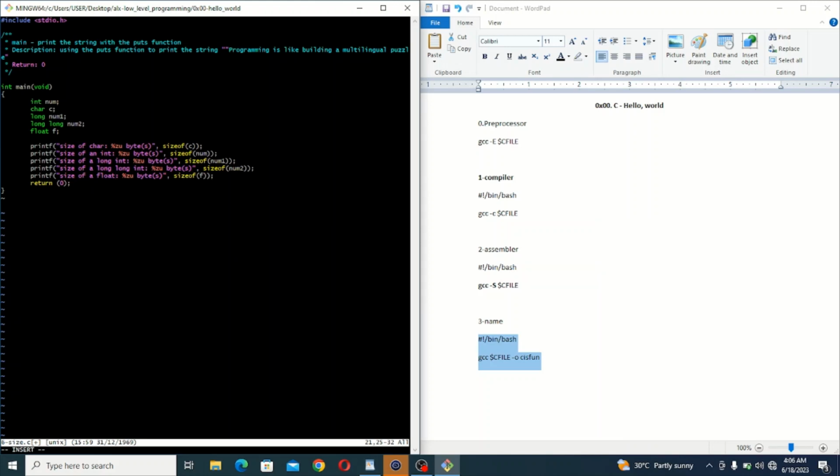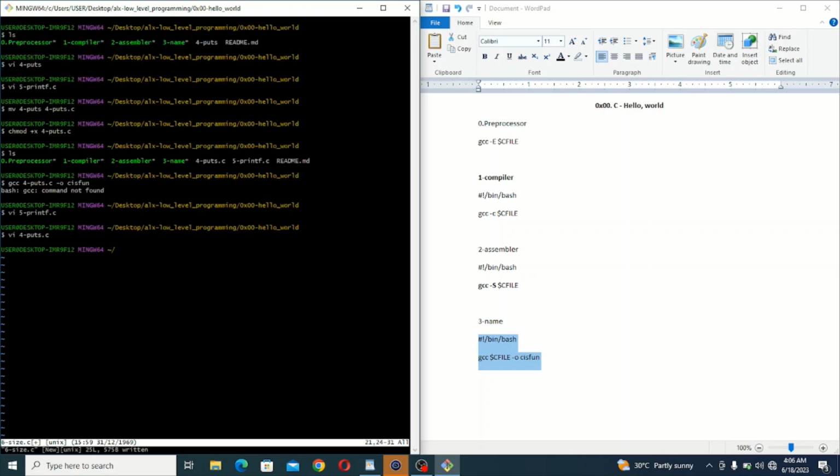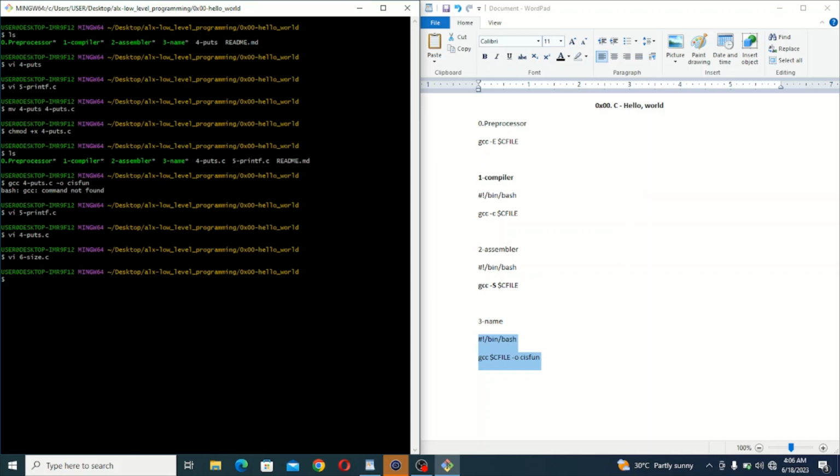Then you put your return, which is 0. Then you want to save what you've done, and after doing that you want to make it executable. This is how you make it executable: chmod, then +x, and you know, the numbers of how you want to make it executable. In that case, it's going to be this 6 over here. Then you paste it, click enter, so it's going to make it executable, and you can also compare it to see if it's working.